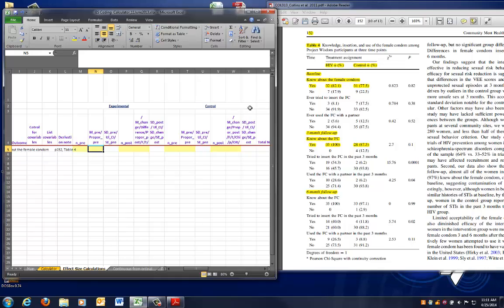So you're going to go baseline the experimental, as you can see in the Excel cell highlighted. They're reported as percentages, so you have to convert that to a proportion, to a decimal. So 82.1 will convert to 0.821. And you're going to go over to the control pretest cell and put in 0.775.